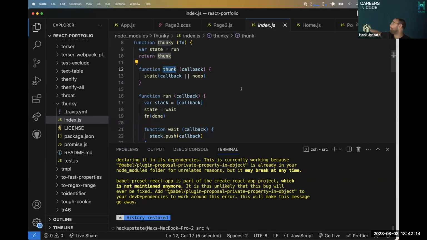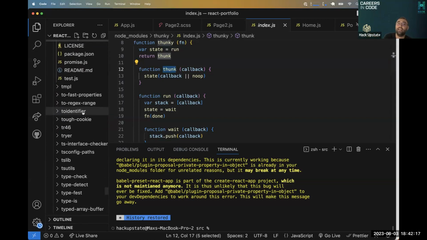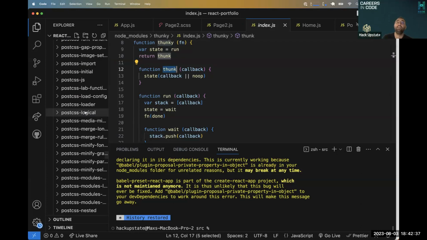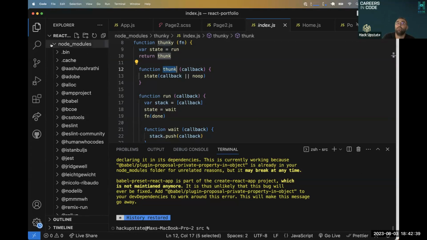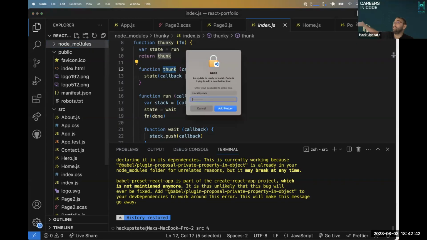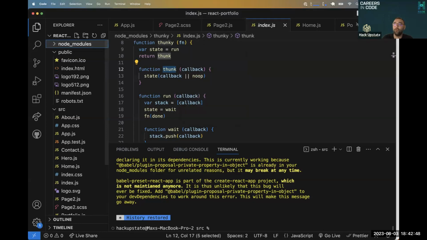Anyway, the reason why I'm covering all of this is because out of these tens of thousands or hundreds of thousands of files and lines of code that are in these files, it's clear that something can easily go wrong here. And so deleting the node modules and rerunning your npm install is basically remapping out all the dependencies and bringing them in. So even though you didn't edit anything in node modules, even though you didn't cause the error, there's a lot that can go wrong there. And that's why we delete the node modules folder, rerun the npm install, and that can clear a lot of the issues.